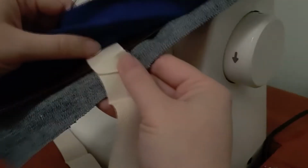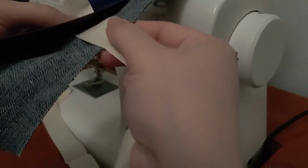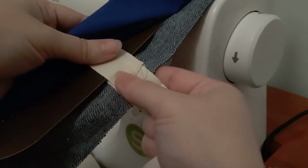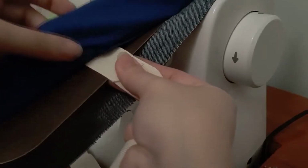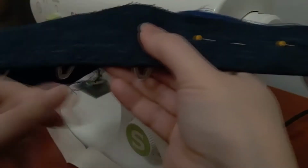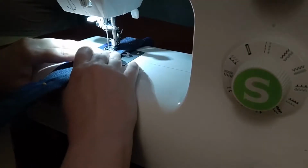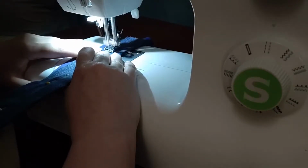After that, I inserted the waist tape around the busk so that I could sew through the waist tape as I was sewing the busk in place. I then stitched around the busk using a zipper foot.